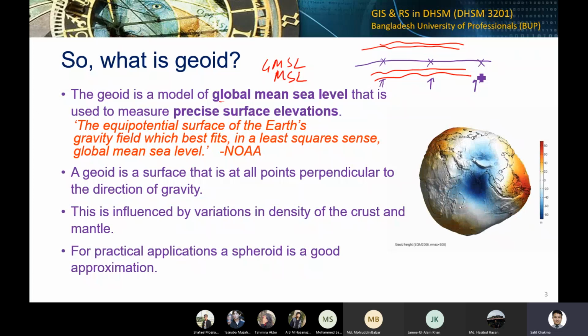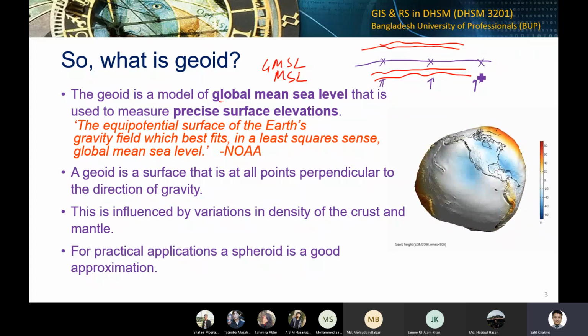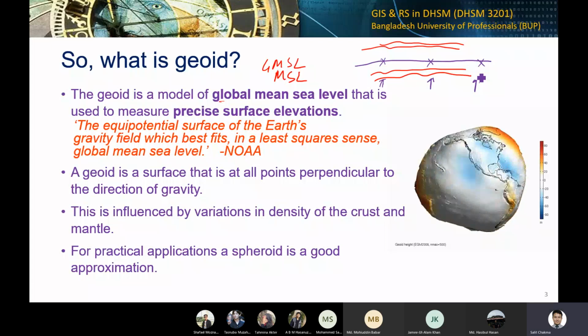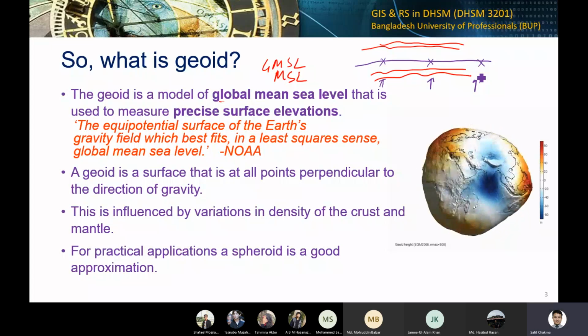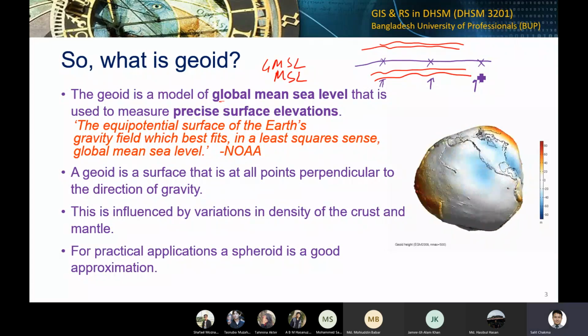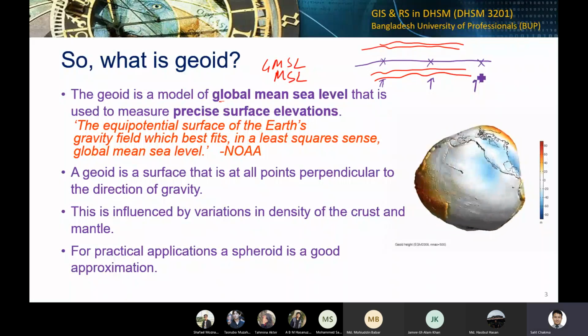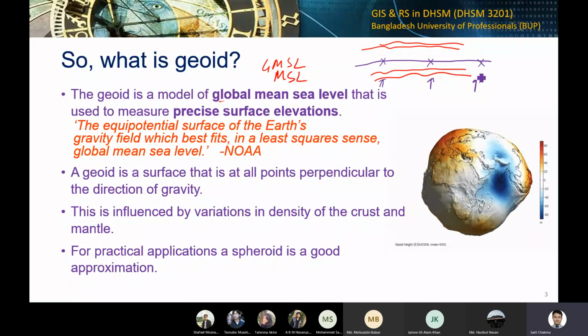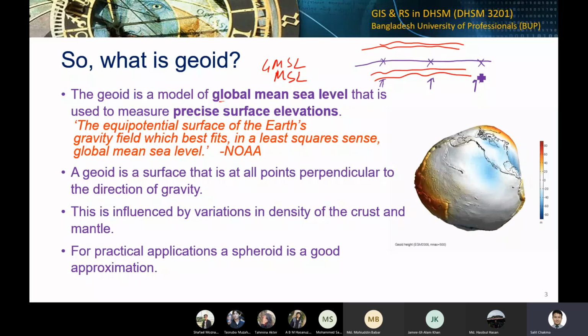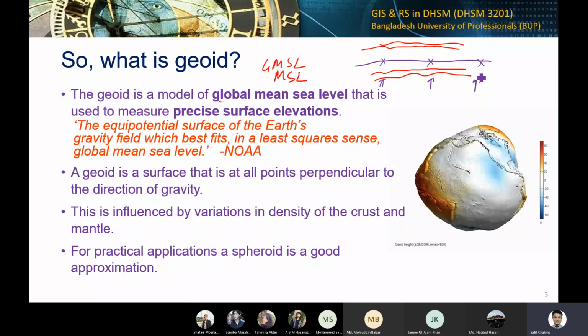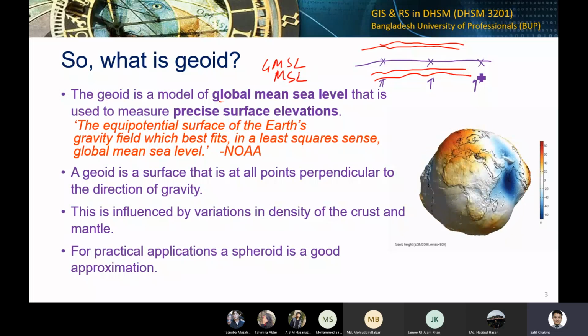So now it started giving us some problems. What sort of problems? When we come to the land, there is no sea, and since there is no sea, there is no variation. The variation in the sea happens in a day. You could have multiple variations, but on land, you have to wait for a couple of years to see any variation on the surface. It could be because of erosion and so on.